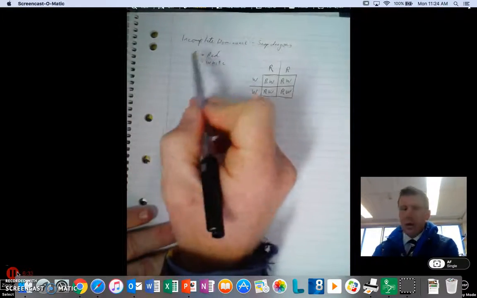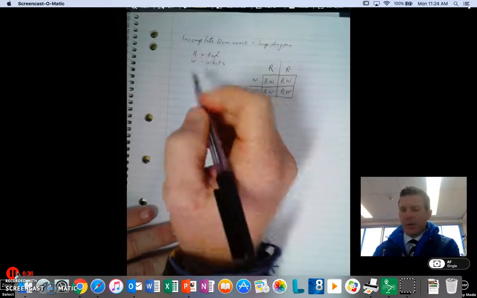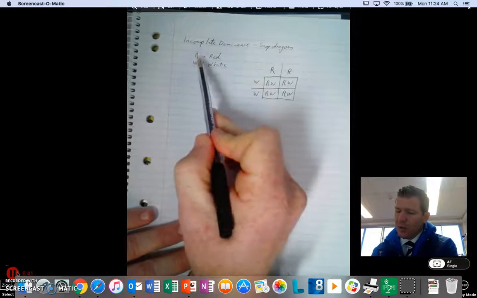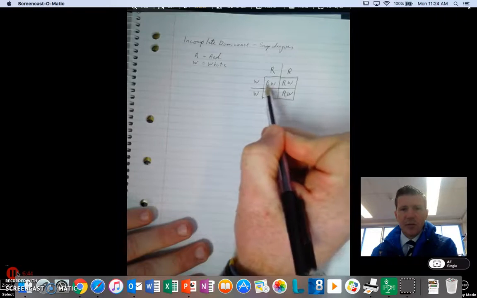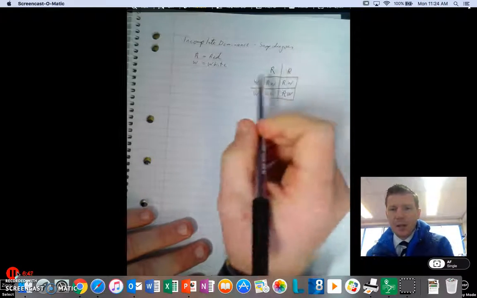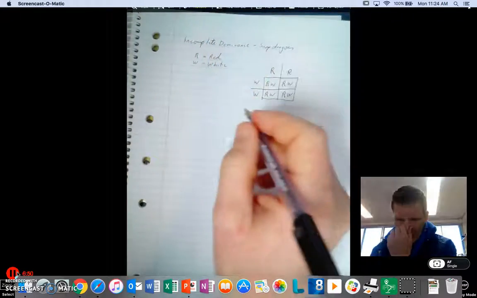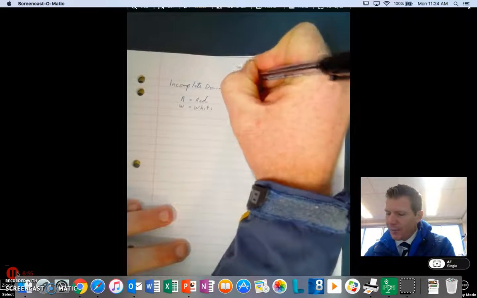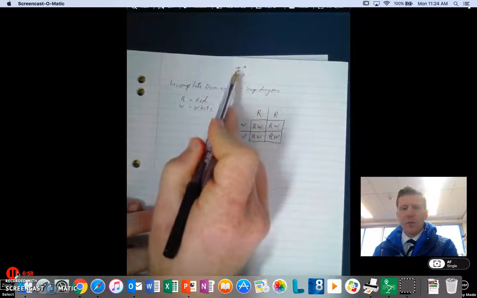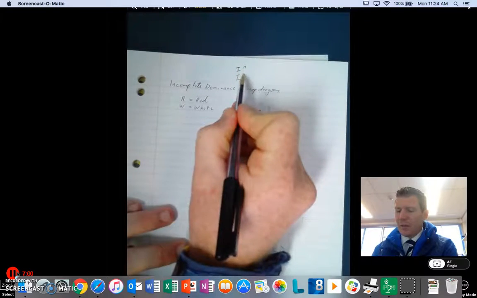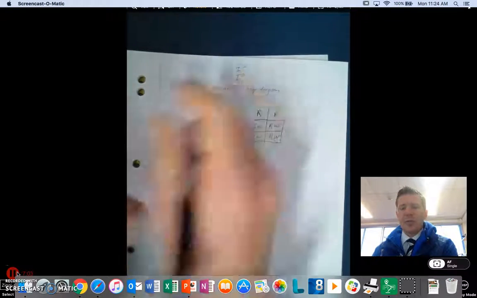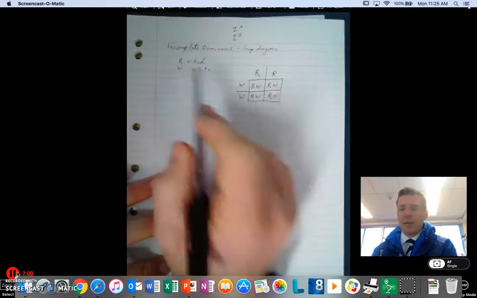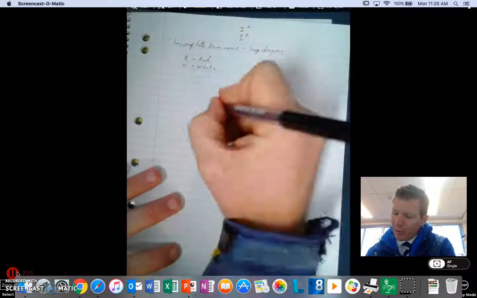The reason why I mentioned earlier that I like to use a common letter when I'm referring to codominance, as opposed to this, is because when I see two different letters next to each other, I tend to assume incomplete dominance, so it's a sharing. Whereas, as we had earlier with the blood type, when I see that, I refer to codominant, meaning these two are equally dominant, so they both have to be expressed, whereas in this scenario they are shared. Okay, I want to go with my results.